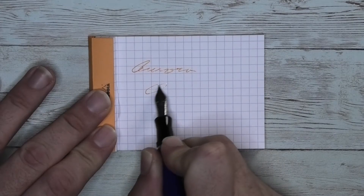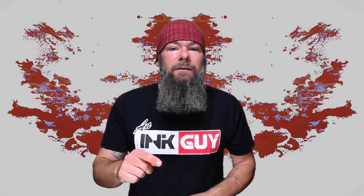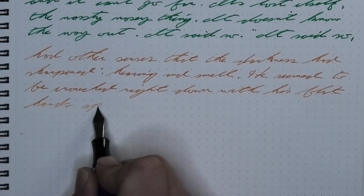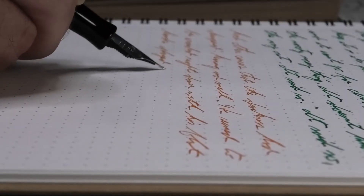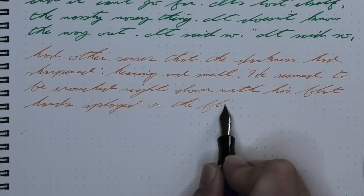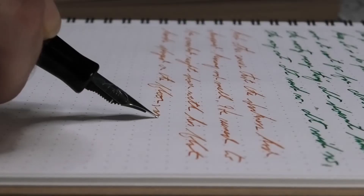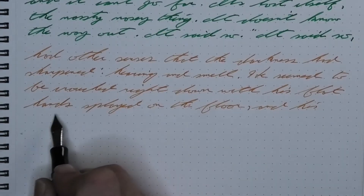Here is an orange ink by Aurora Orange. Let's jump straight to the end with my opinion on this ink. The paper I'm using here is a Morimond Nemesine notebook. A great basic orange with a little tone variation by pen and absolutely no shading at all — as an orange, this is how I like my orange inks to be.